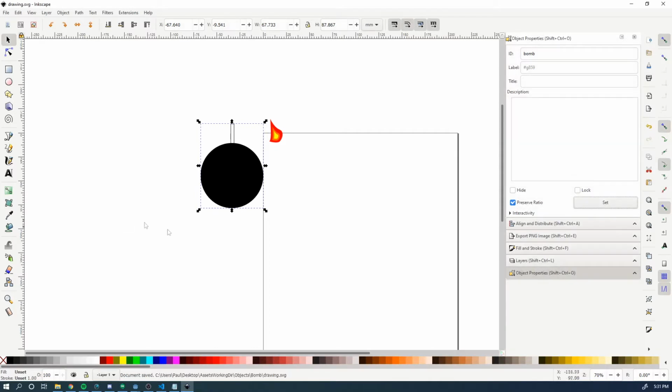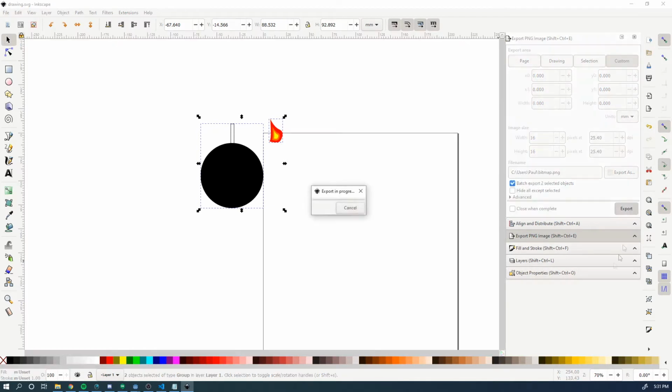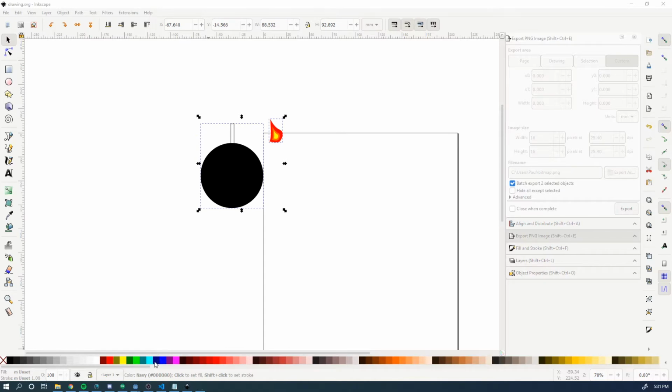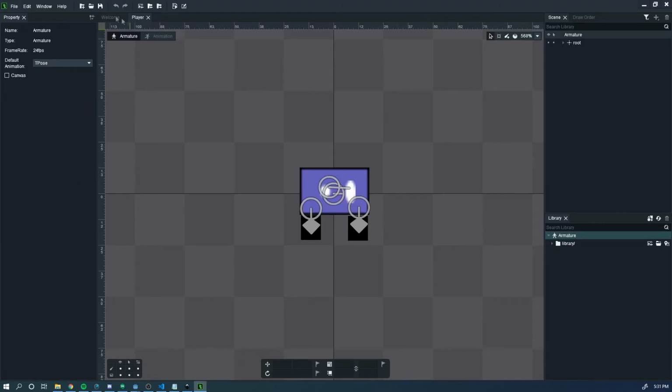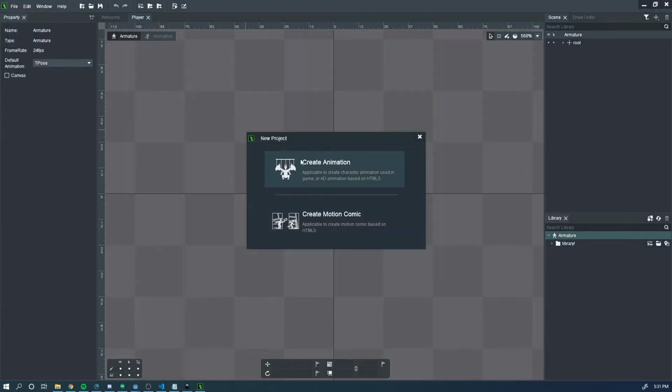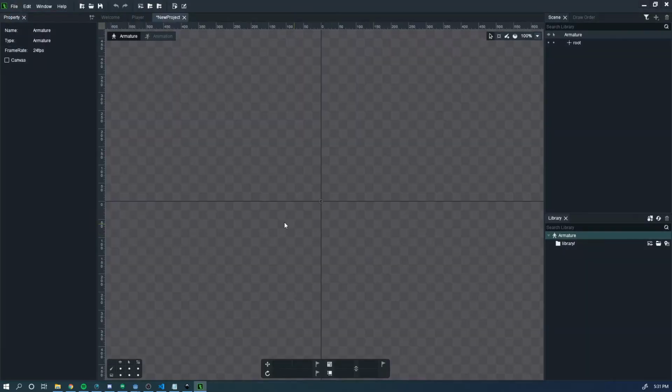Okay, we take the bomb, take this, export, batch export, and then let's go into DragonBones and start animating this bomb. So new project, create animation, armature template.